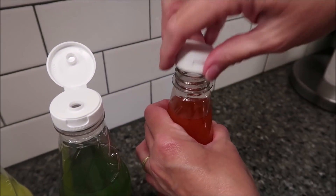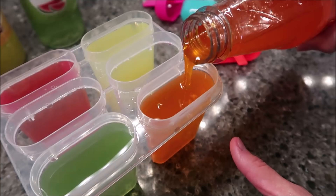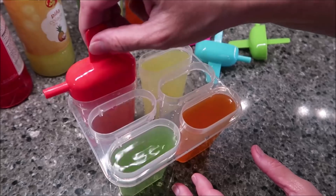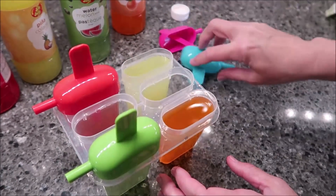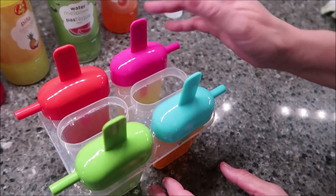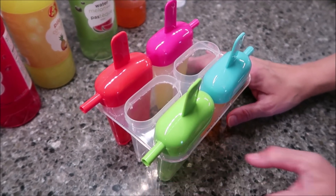I'm going to pour this one out carefully. There wasn't anything wrong with the syrup itself — you just need to watch for that. Then I can add the little lids, and we're going to put these in the freezer. We'll probably leave them in overnight, and then we'll actually review them for you. It probably doesn't take overnight — just whenever they freeze, they're ready — but it's easier for us to just put them in and leave them until the following day.